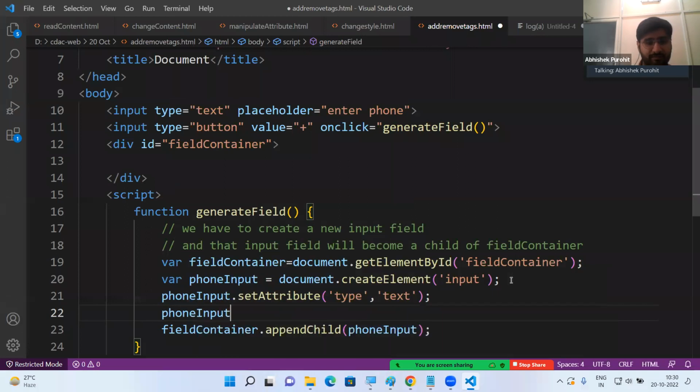And we need to assign the placeholder also. So set attribute, placeholder, and the value of placeholder will be enter phone.